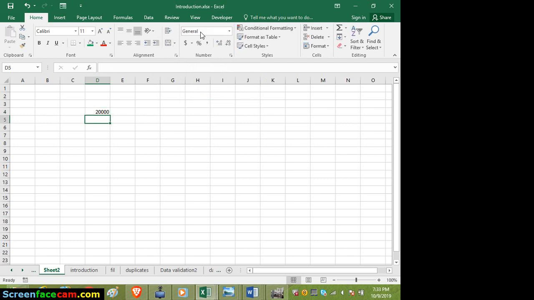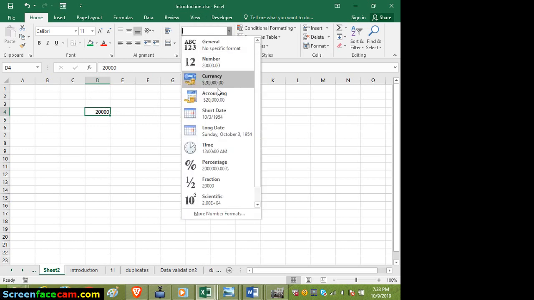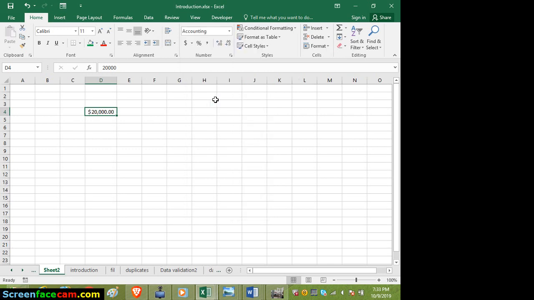You want it to show in a more presentable way. So I can click on that cell and select Accounting. Have you seen it gives you an example here? I click on Accounting, then it puts that. I've changed the format.